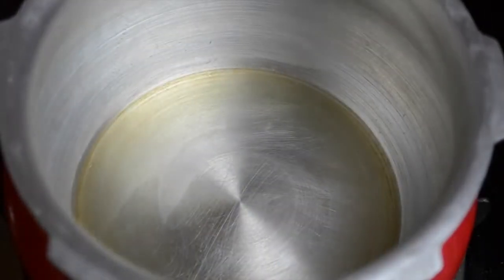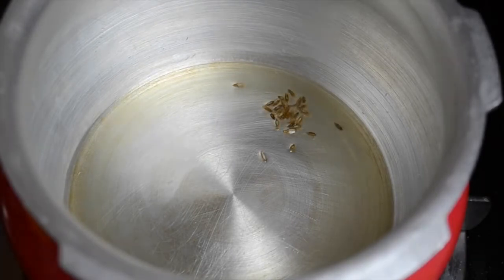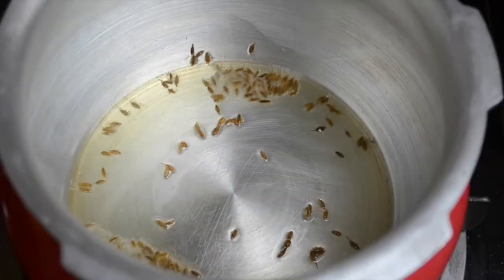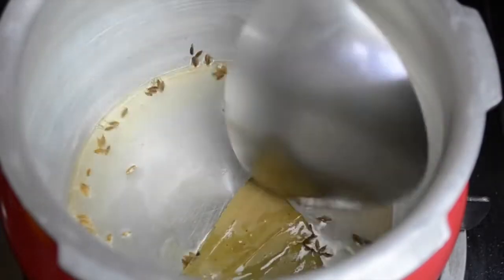So now we'll start. Here I have taken my pressure cooker and I've heated my oil in it. So once the oil is sufficiently hot, we will add cumin seeds. And we will let the seeds splutter. And then we'll add the tej patta or the bay leaf. Just saute it a little so that it leaves the flavor in the oil.